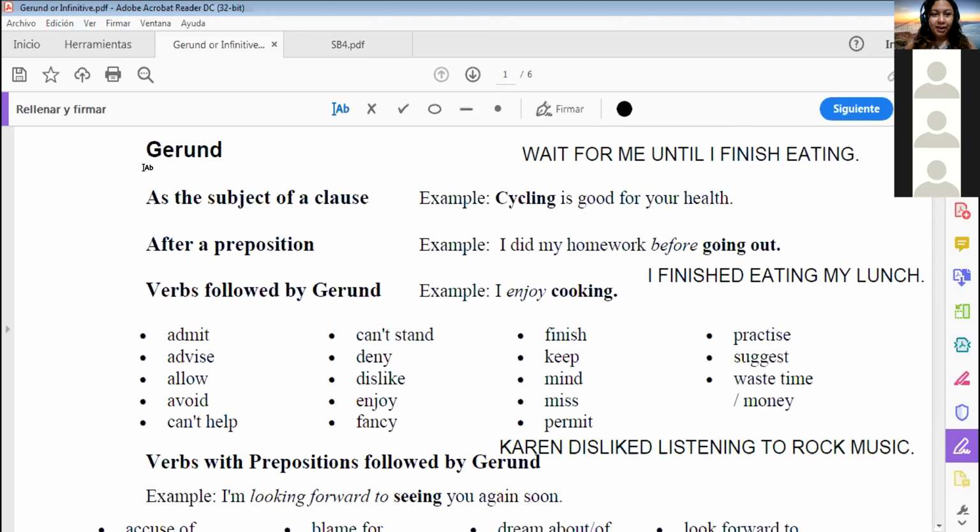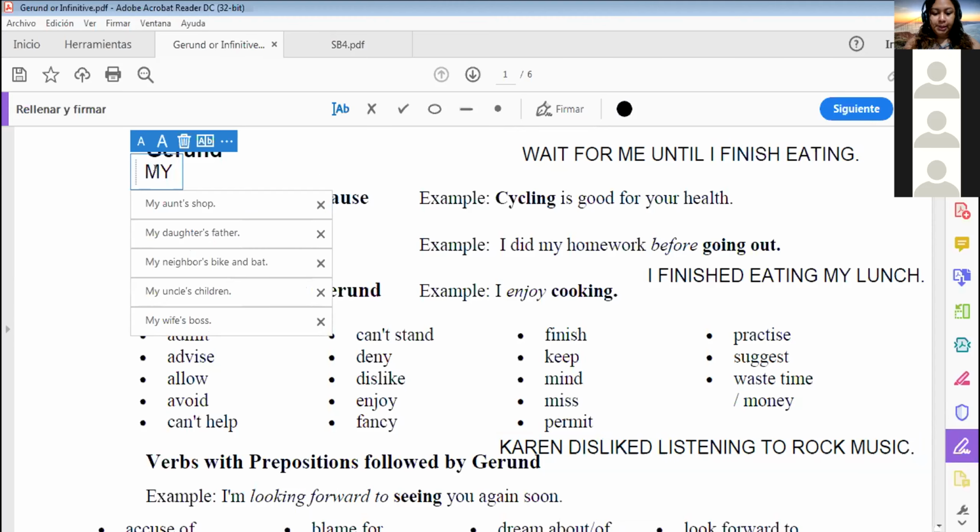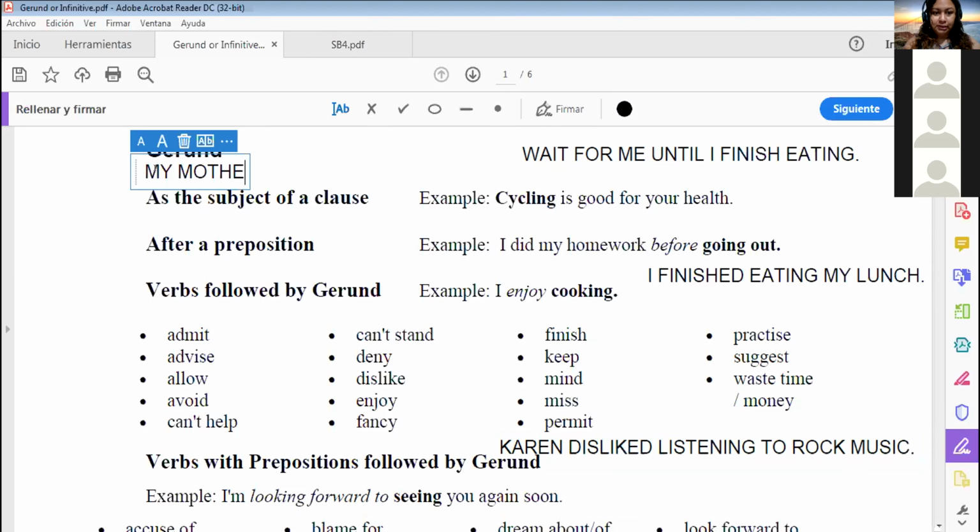Let's try to put it over here. Allow. What is a synonym for allow? Permit. Perfect. That is a great synonym. So let's see, my mother, negative for the future? Will not. Well, let's say won't, right? Because of some faith matters. Thank you. Won't allow what activity? What could be an activity? Going out to the party. Won't allow going out to the party. So let's stay home, you see.